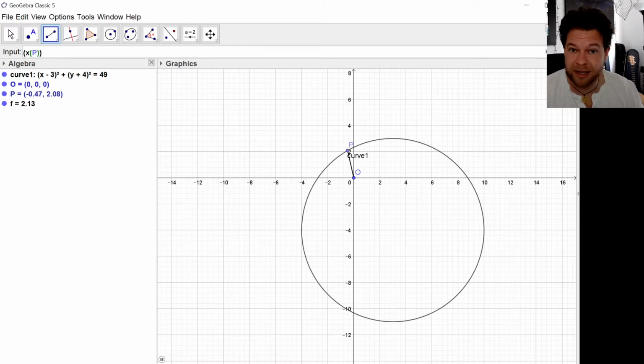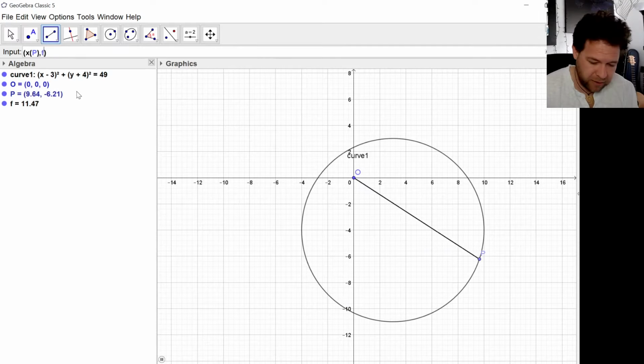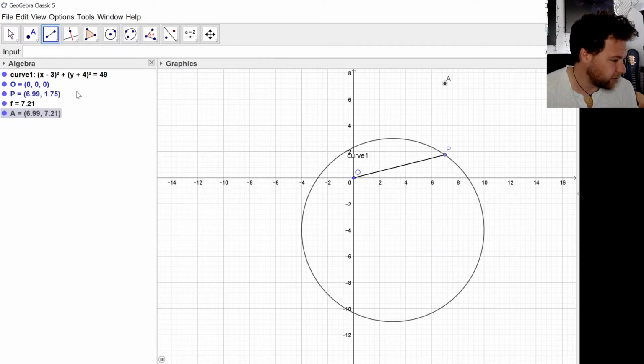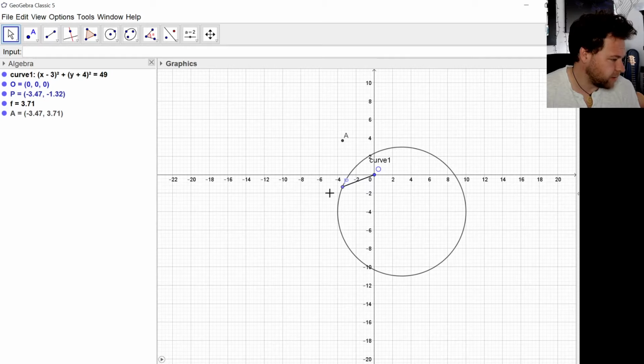X of P is the command to get the x coordinate. And the y coordinate I want to be F. That's the distance of the segment there that I named. So let's just call it F. Hit return. And I think there he is. It's made a new point that is tracking with it. So if I zoom out, I can see what's going on. Whoops, didn't want to build that segment. Let's keep the animation going.